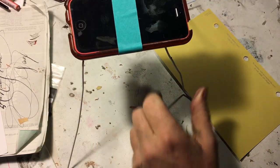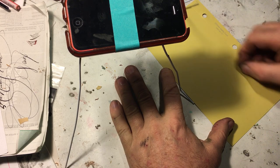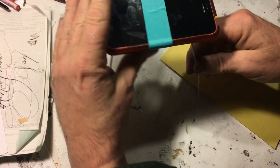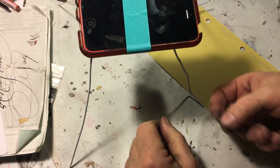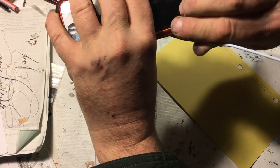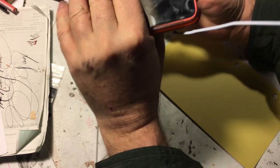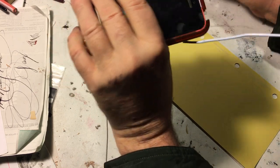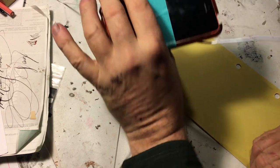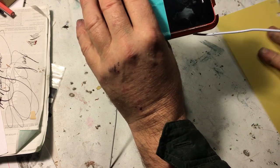What I do is I arrange it so my hand is here, my other hand is here, and I can draw and write. And what I do is I take the leg that is closest to my right hand. If you were left-handed, you'd use this leg, and you lift it up. Pretend it's a dog taking a leak, okay? And then with your tape, you just apply a little tiny bit of tape to the three remaining legs to hold it.